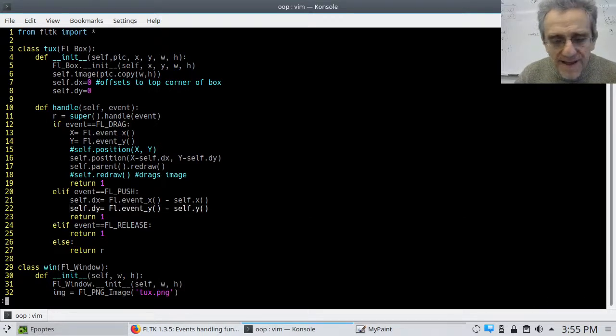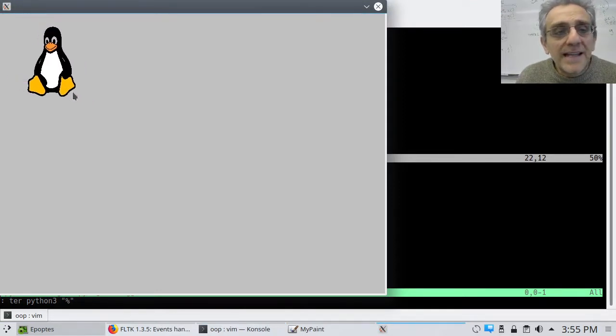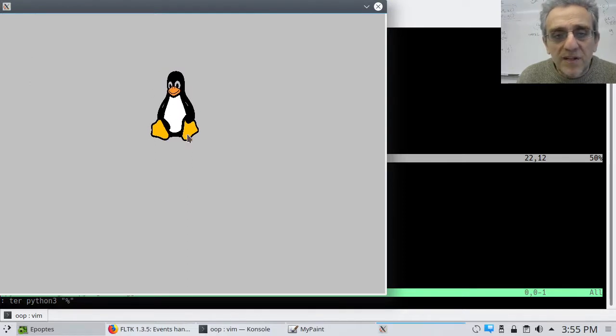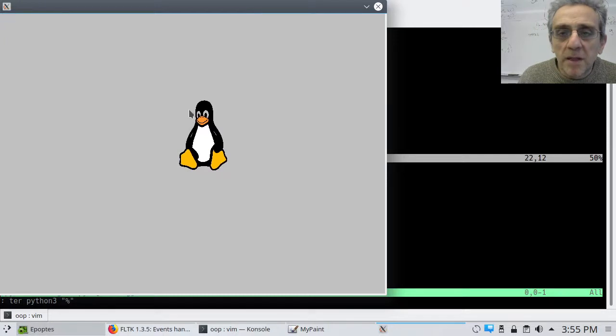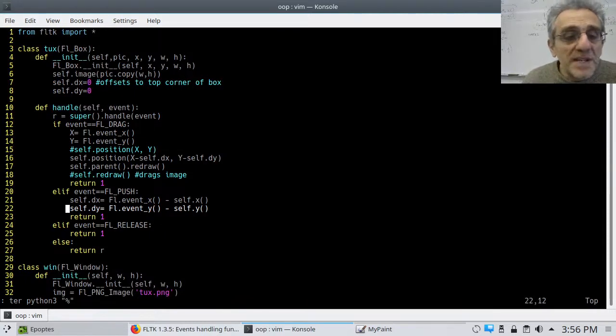So, if I explain it this way, if I run it again, watch. If I click way down here at the corner, delta X and delta Y is going to be much bigger to this top left-hand corner. Whereas if I click much closer to the top left-hand corner, delta X and delta Y is going to be much smaller. And yet it works perfectly in both situations. And so that's the reason why you have to calculate delta X and delta Y when you push down on the left mouse button. You're saying the distance between where the push happened and where the top left-hand corner of the widget is located. That's when you subtract that from the position when you move it.